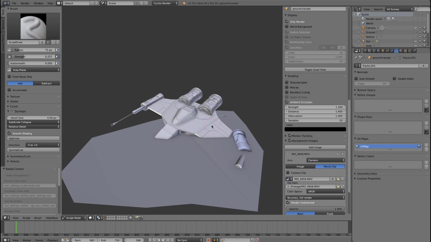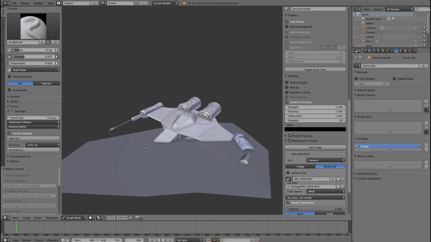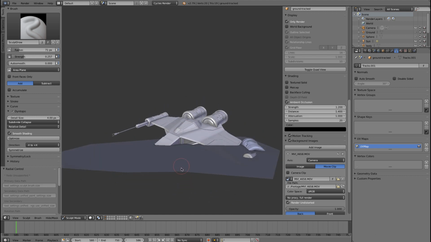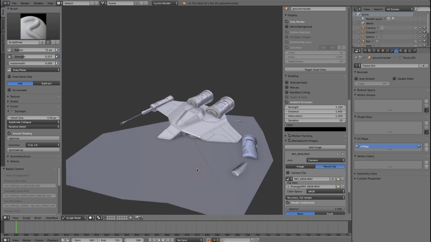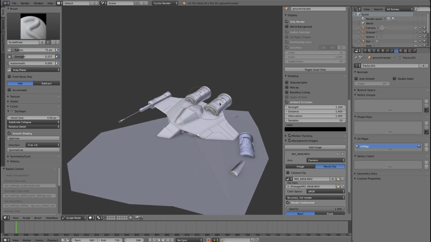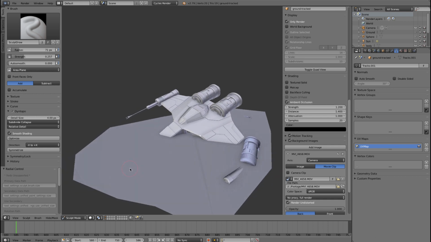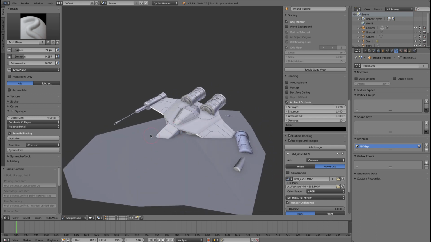So I'm just going to sculpt around here, and just be careful of the edges here. So don't touch the edges, because if you move them up or down, the track will not match. Okay, so make sure you save this scene before you start, just in case you need to go back, because if you move that stuff, it's not going to match up with your track. Okay, so let's get sculpting.